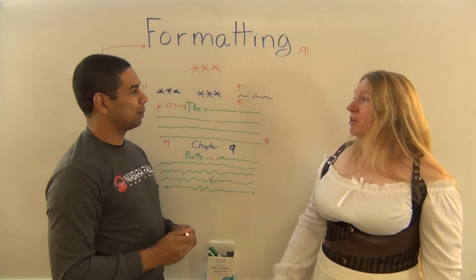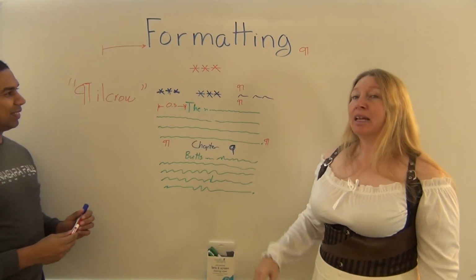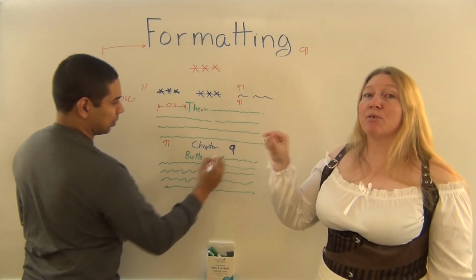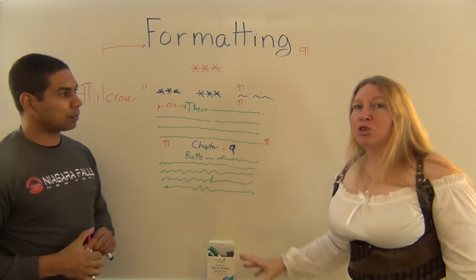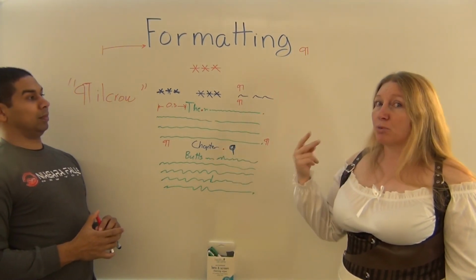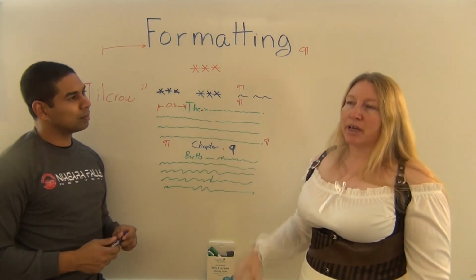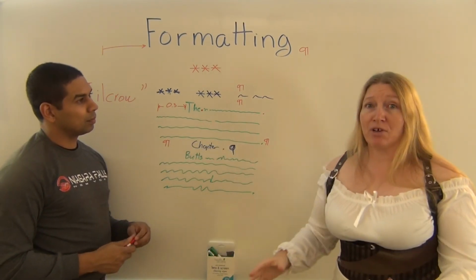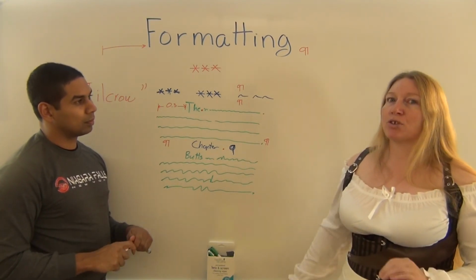So in Word, there is something called the pilcrow that you're standing in front of. If you click on that button, it will put little dots for all of the times you've hit the space bar. It'll have a symbol for every time you've hit the tab, and for every enter. That gives you a nice, concrete visual of how many spaces you're putting between every period and the beginning of your next sentence. Are you putting 2 or are you putting 1? You need to be uniform. How many indents are you doing? You don't want to indent with a space when you can just hit enter, because it will format funny. So you want to make everything uniform, and that gives you a good visual way to see what you're using everywhere so that you can make it the same.